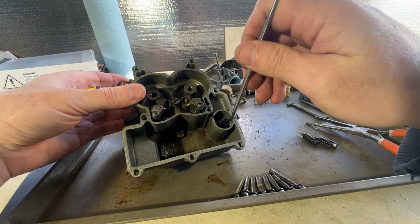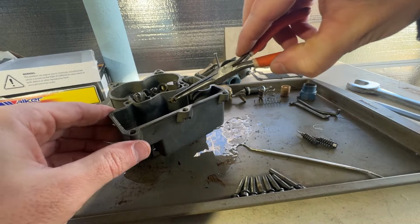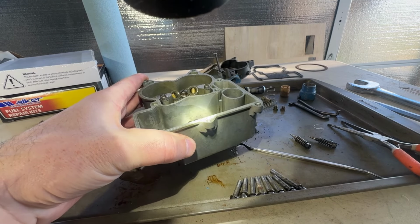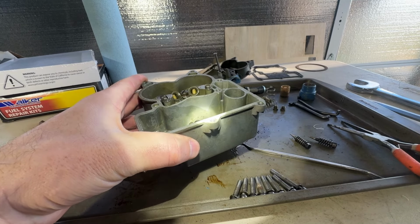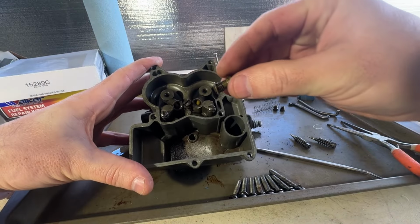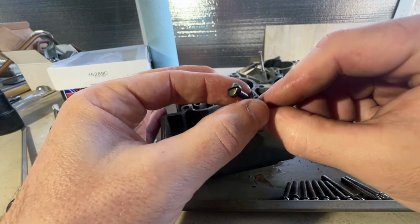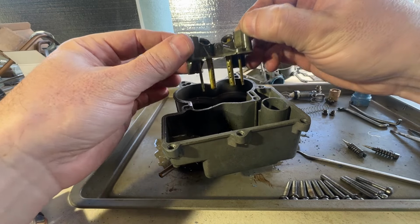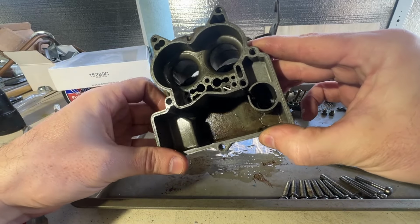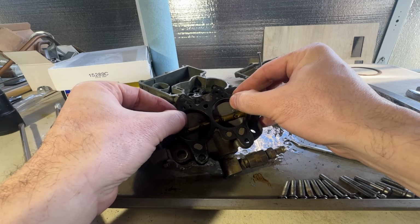So down inside here where the accelerator pump goes, we've got a little spring. There's the other one. Also appears to be down inside those ports where the jets go. You can certainly see some gunk down in there. Also has a gasket on it. Oh, and look at all those little holes that we don't want plugged up. All sorts of gunk down in there. Gasket here. Ooh, some of those holes didn't line up very well on that, did they?